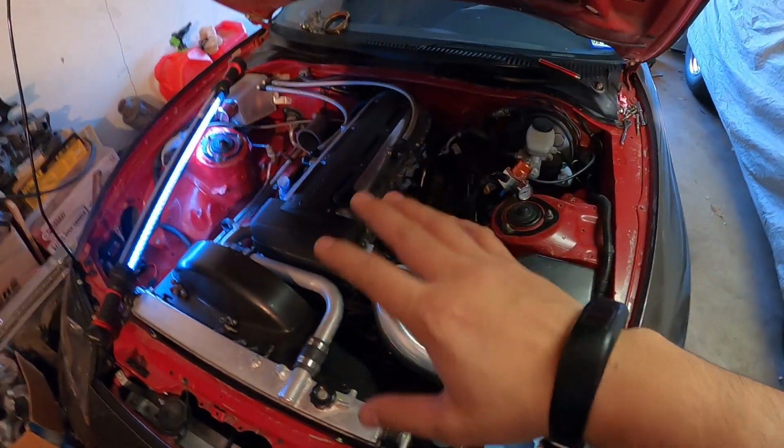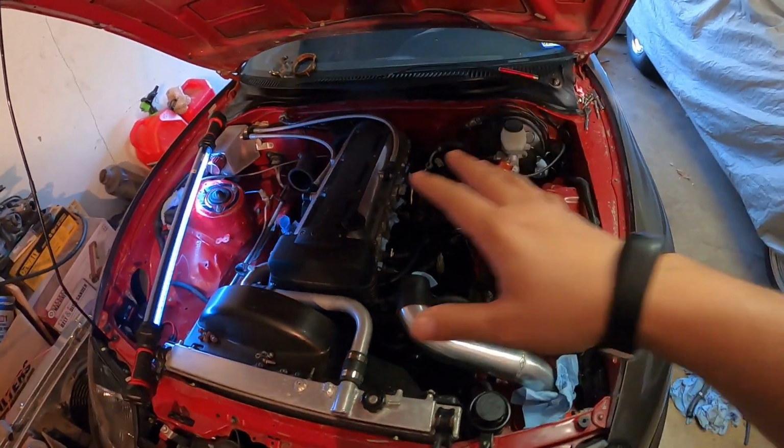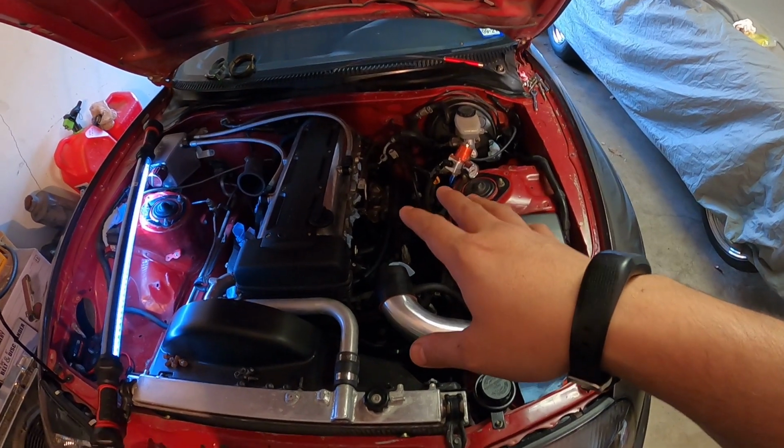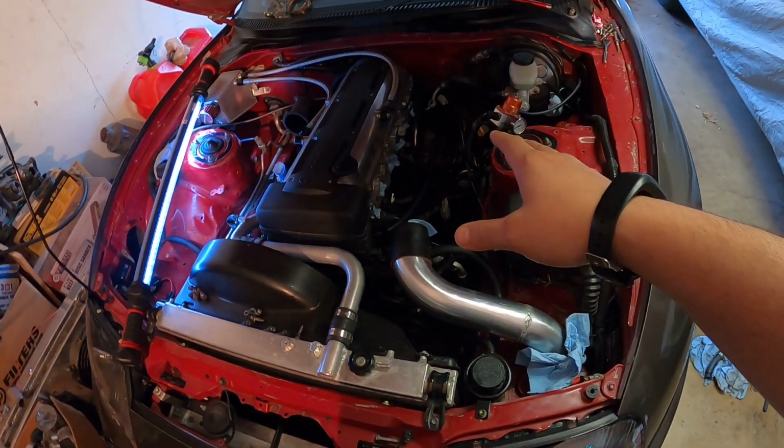I was gonna go ahead and do an aftermarket intake, but just for testing purposes, we're gonna keep the stock one on there, and we're gonna see how far we can push that stock intake, and then eventually we'll end up changing the intake manifold.